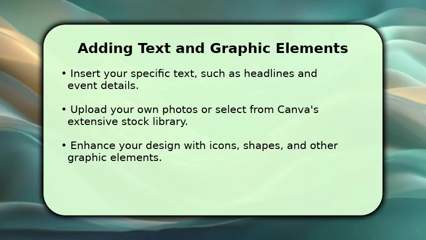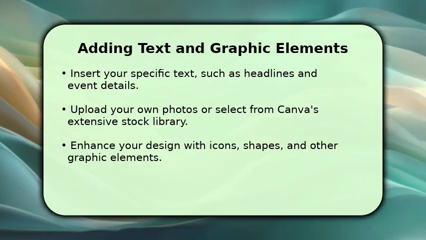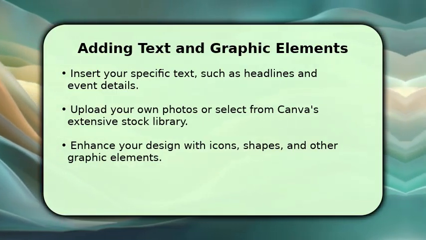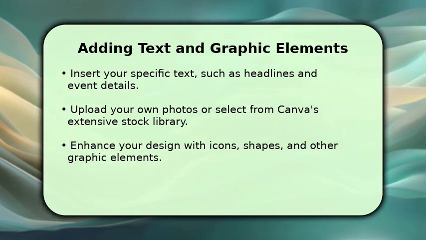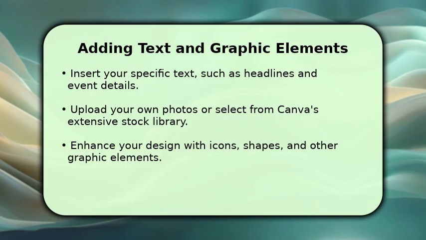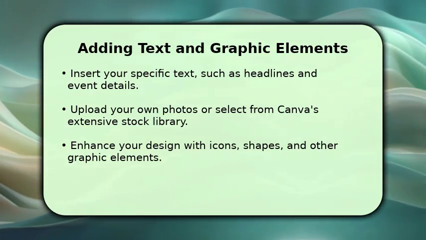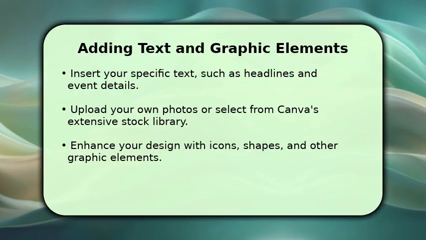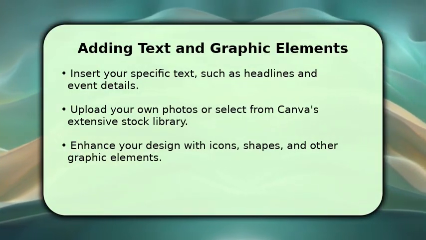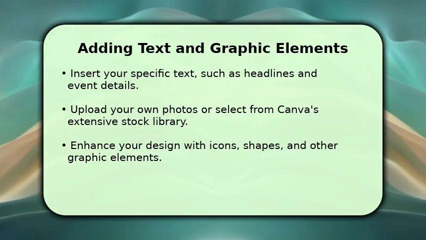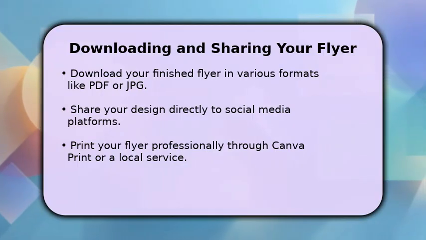Once your template is chosen, it's time to add your unique content. Click on any text box to input your headlines, event dates, times, and contact information. You can upload your own high-quality images or browse Canva's impressive library of millions of stock photos and illustrations. Further enhance your flyer by incorporating various graphic elements like icons, shapes, and lines to guide the viewer's eye and add visual interest.